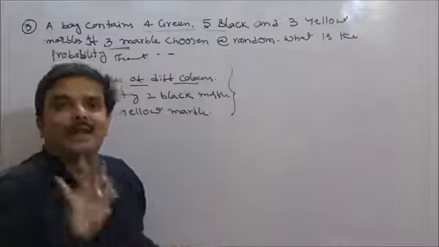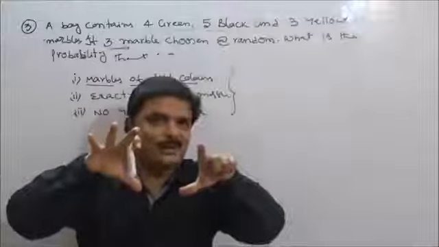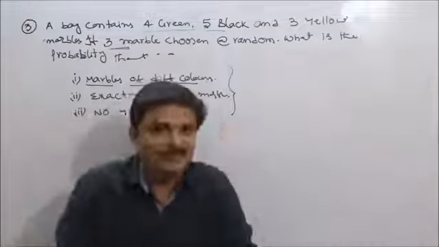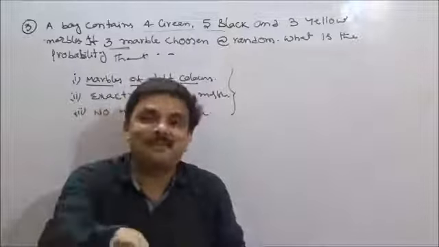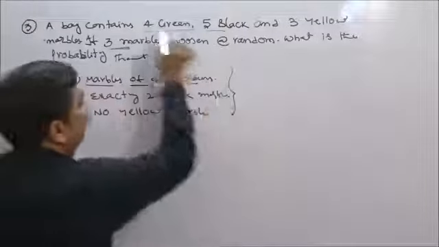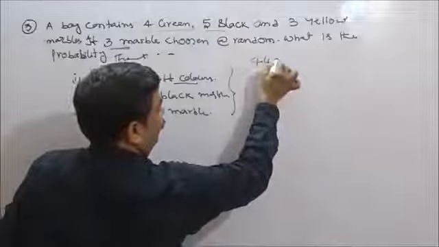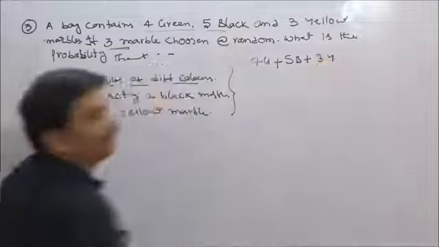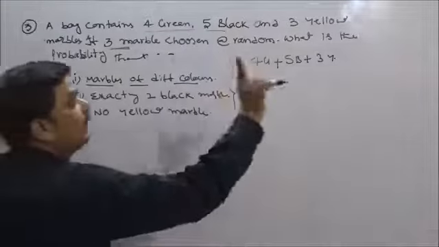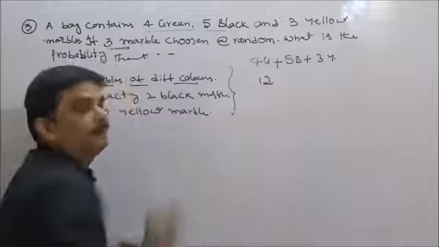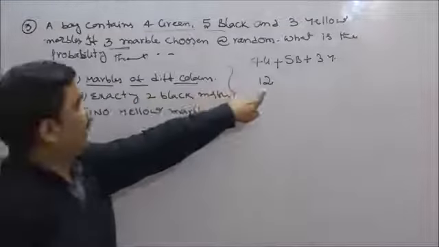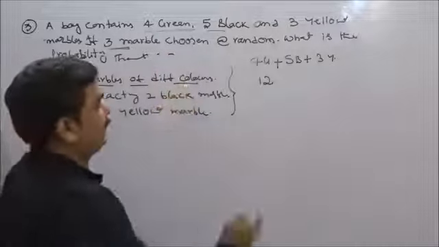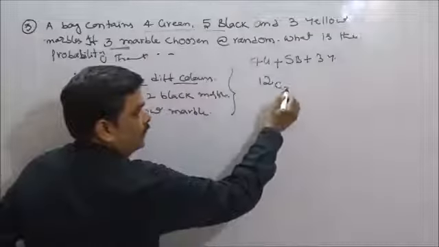for us? Alright, observe students, here also, I need to choose from all the balls. You have to consider all the balls, right? For what? Sample space. What is the sample space here? So how many are there? 4 green are there, right? Plus 5 black, plus 3 yellow. That should be 9, 10, 12. Total 12 marbles are there. Alright, so now from this 12, how many have to choose at a time? 3 at a time. Now 3 at a time means it should be 12 combination 3.